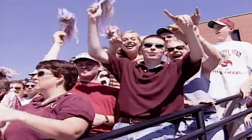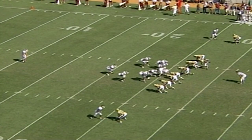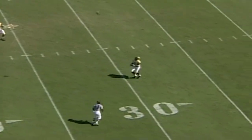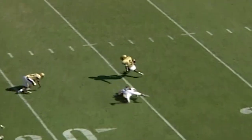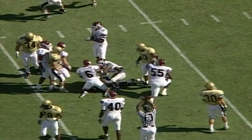And the State kicking game is solid, too. Vanderbilt puts eight men on the line of scrimmage. Good snap. Walker steps into it, gets his kick away, a driving kick away from Williams. Williams going to run it down along the 28, grab it, try to get to the outside along the 25, knocked down at the 28, the point from which he originally started.